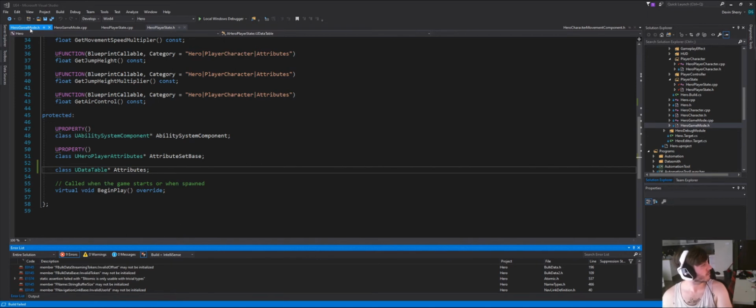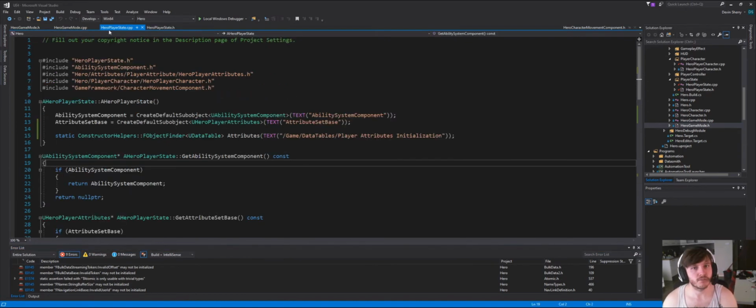No. So yeah, class.utable, new data table attributes. Like that's it. And then player state. Do I need to do anything like this?